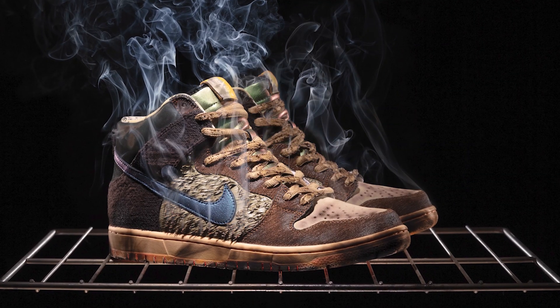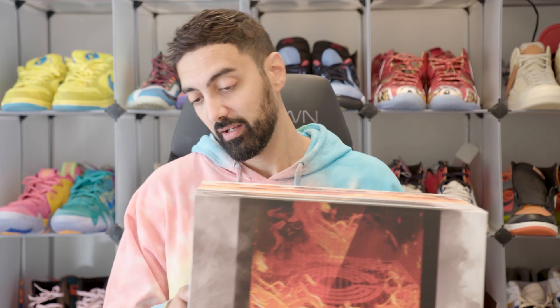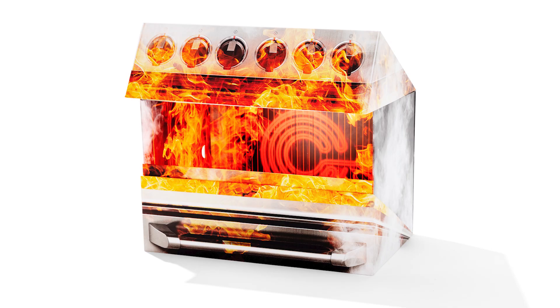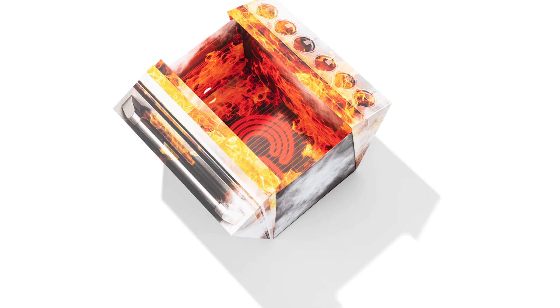We look at a lot of different shoes on these episodes, but these might be the wildest and wackiest idea that has come up yet, and I'm all for it. So let's look at the turduckens. This is the packaging — it's an oven. It's actually like you get delivered a box that is an oven. What wild and wacky packaging. I love it. Very cool.